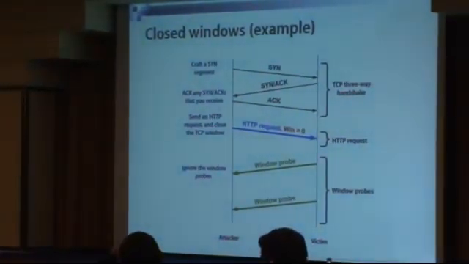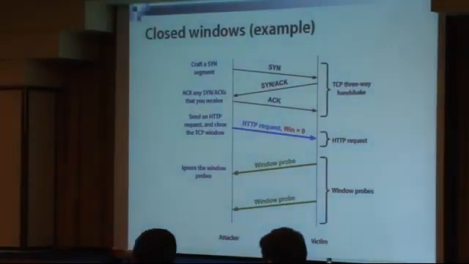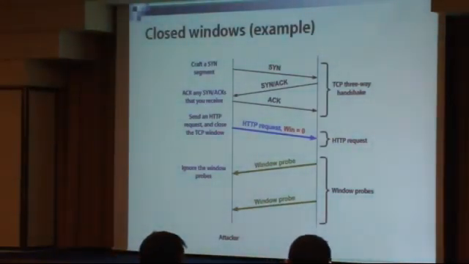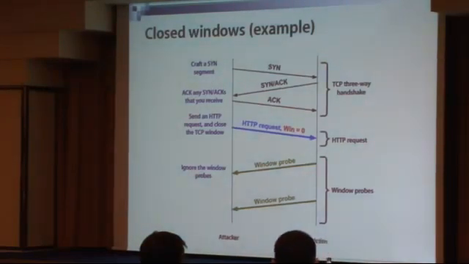Once the connection is established, he will send an HTTP request or whatever application request, and probably in the same segment or probably in the next segment, he will announce a TCP window of 0. That will cause the victim system on the right to refrain from sending the HTTP response, because of course announcing a TCP window of zero is like saying to the remote endpoint, well, I'm not ready, I'm not prepared to receive any data on this connection. In this case, the victim system will send window probes just to try to find out whether the window opens at some point, but in this case the connection will not time out.